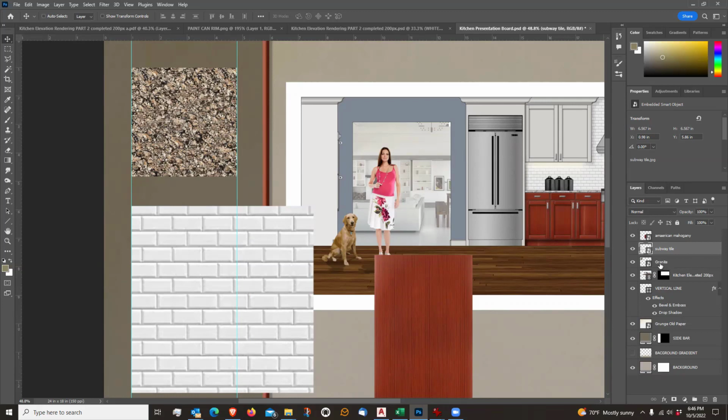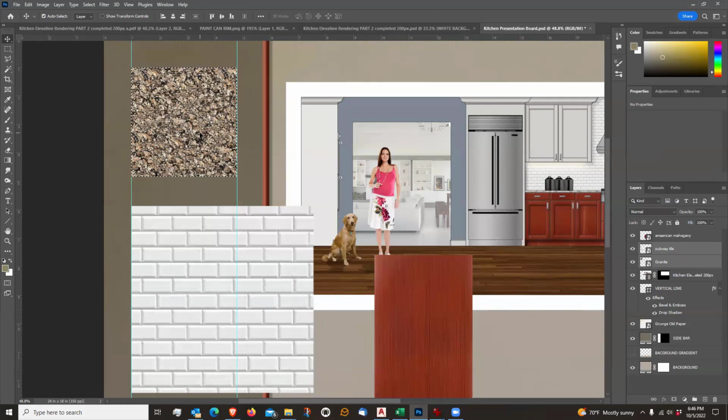Well, I can just go over to my granite layer here, and I'm just going to hold my control key, and at the same time click on the thumbnail of the layer. And you can see the marquee has appeared around my granite.